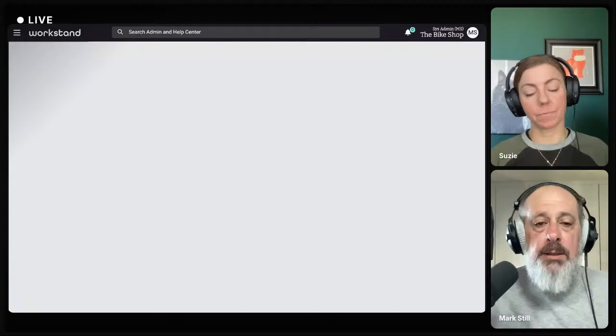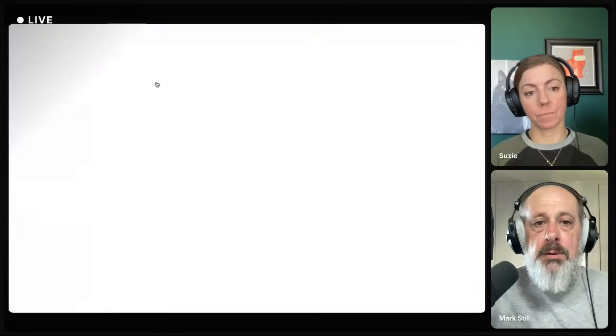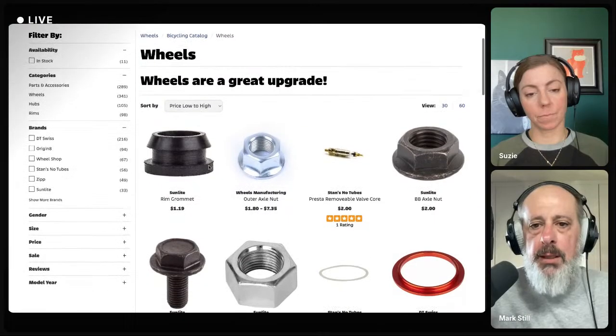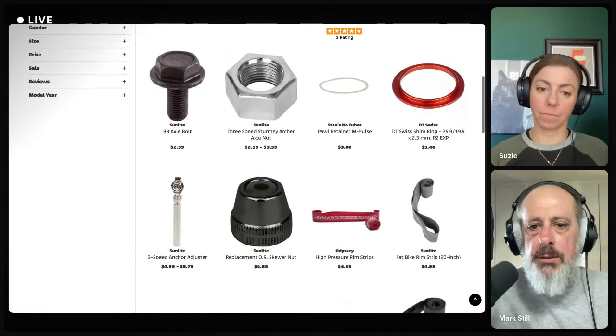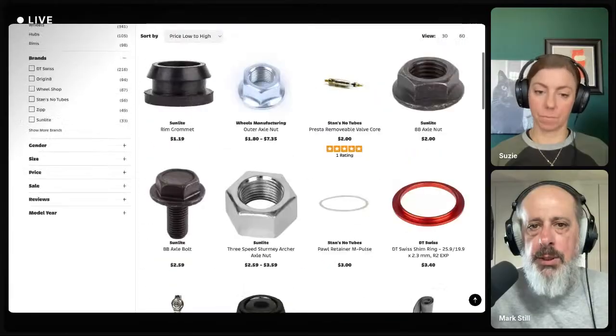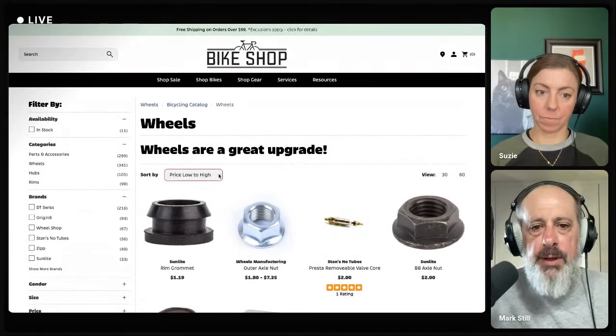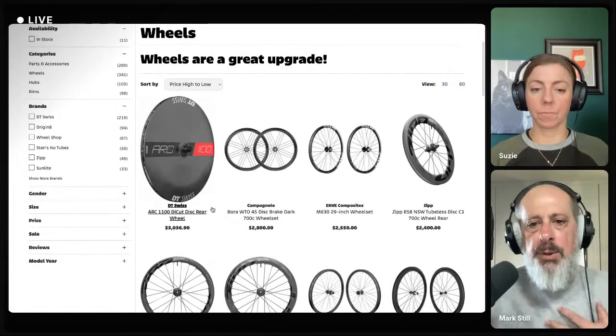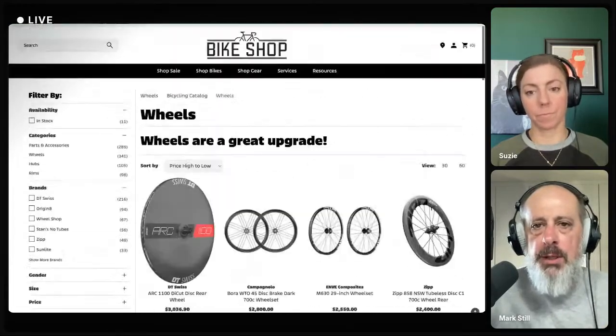And if we save that change in preview, which is always a good idea to preview, then we'll see the page we made. And okay, look, this is good. So these are wheel parts, but there's no wheels. So that's a good reason to preview. Maybe if I go high to low. So that's more what I would want this page about wheels and upgrades to display.